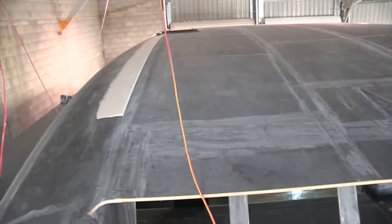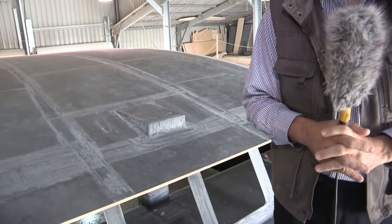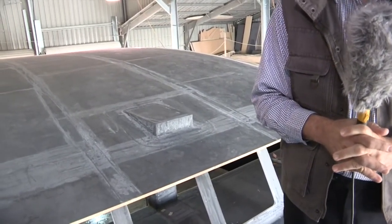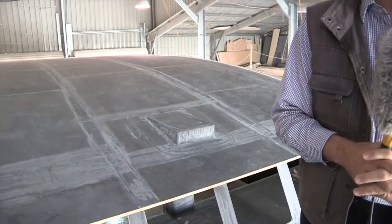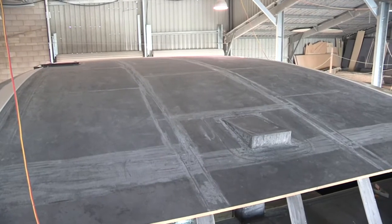We had a curved one on the previous boat and it actually stood up and stuck up, and it wasn't an eyesore, it was a piece of art, I thought, but you'd like to try and get it down lower and just keep the boat as slick and as smooth looking as possible.